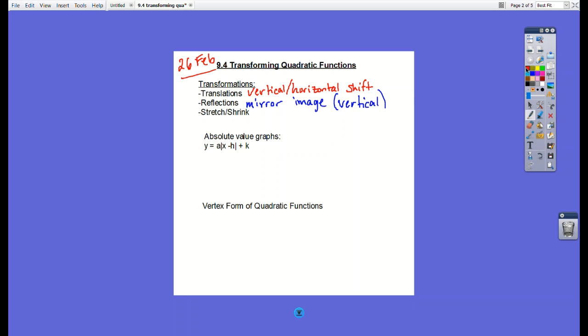And then a stretch or a shrink, the easiest way to think about this, our parabolas are U-shaped, right? So a stretch, this is going to be a narrow graph, and a shrink, this is going to be a wider graph. When you stretch a graph, that means the edges get closer and closer together. Or in our warm-up problem today, we had the 2 in front. So that meant instead of going up 1, right 1, we went up 2, right 1. That's a vertical stretch. The y values are getting drawn out and the x values don't change.